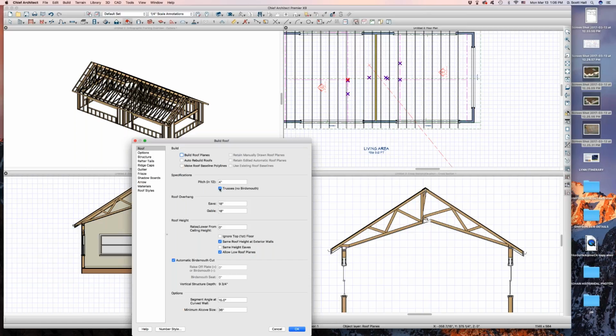I built the roof planes automatically, okay? But I'm talking specifically about the ceiling planes on the inside. And there's 4 ways you can build the ceiling planes on the inside. You can build them as trusses, inside face, trusses, outside face of wall. Or don't deal with trusses, don't check this truss box and build them on the inside face of the wall or on the outside face of the wall. And I'm just about to show you the differences, okay?